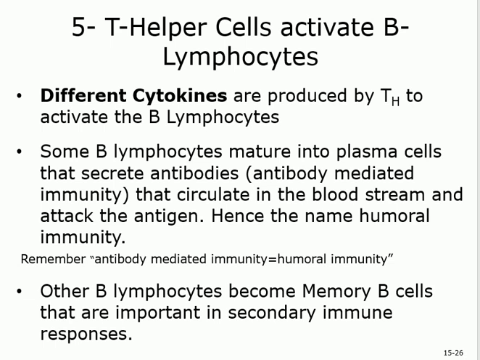Antibody mediated is also called humoral immunity, and you need to remember this, humoral. Humoral is the same as antibody mediated, and I put it here under that part to remember. And humoral means in the circulation. Okay, so the antibody is circulating, moving around in the blood. So this is where the name came from.